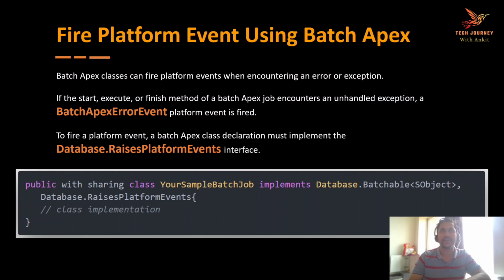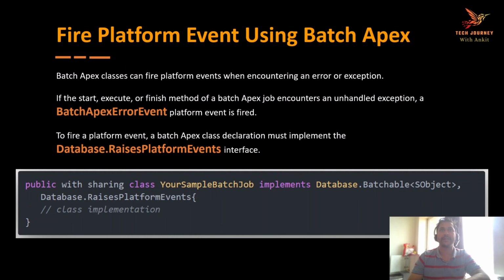Then the first thing that you have to do here is implement the interface database.raisePlatformEvent. Most of you folks already know that whenever we are creating the batch class, we have to implement the database.batchable interface. Now, in addition to the database.batchable, we have to implement one more interface, that is the database.raisePlatformEvent.